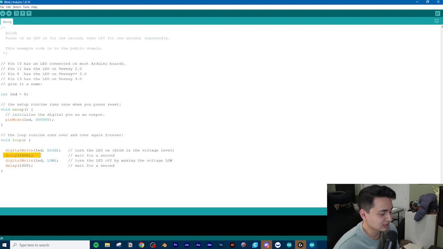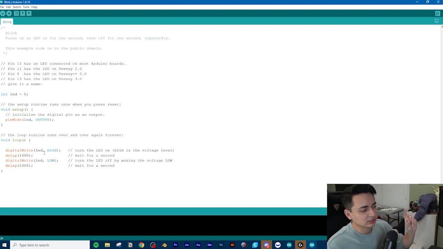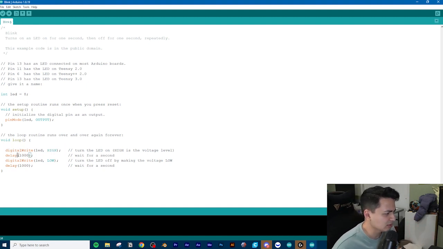The next line is a delay. So delays are super useful. Basically, it's like take a break or do the last thing for a set amount of time. You're setting how long things occur. So this basically will stop the program and say, do whatever you were just doing for a set amount of time. So this is in milliseconds. So 1 full second is 1,000 milliseconds. So all it's saying is, okay, do whatever you just did for 1 whole second. That's what this is saying, right?